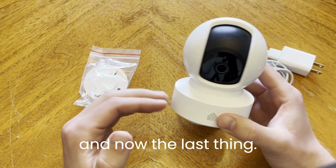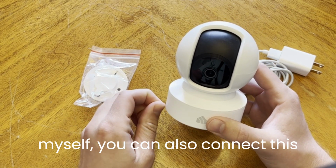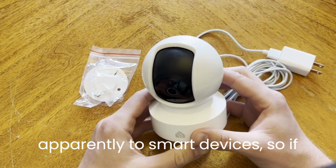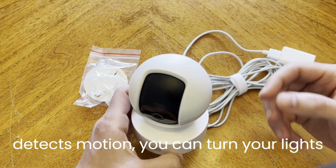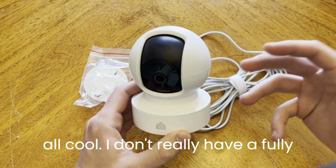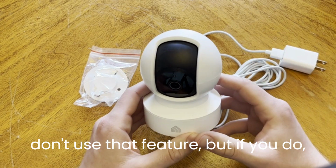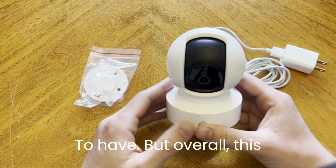And now the last thing is, while I haven't tried this feature myself, you can also connect this apparently to smart devices. So if it detects motion, you can turn your lights on and things like that. You know, that's all cool. I don't really have a fully smart house, so I don't use that feature. But if you do, that's a kind of cool thing to have.